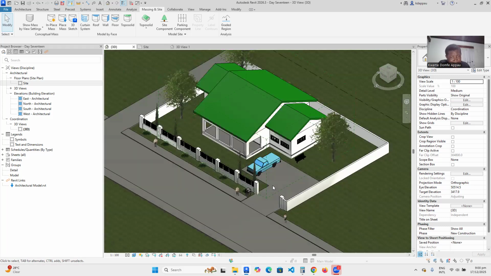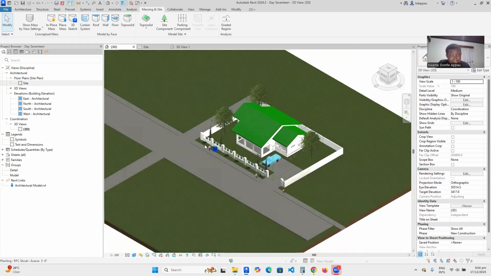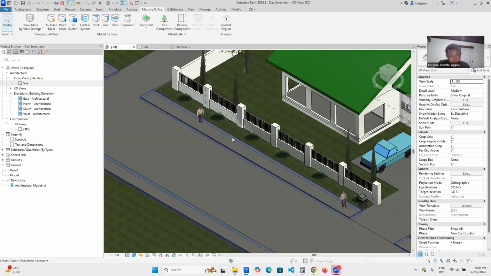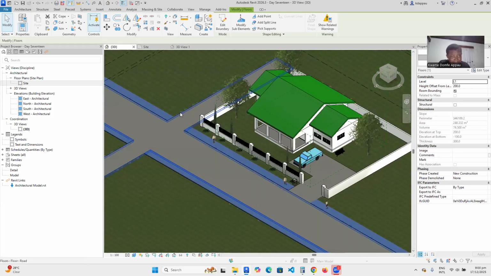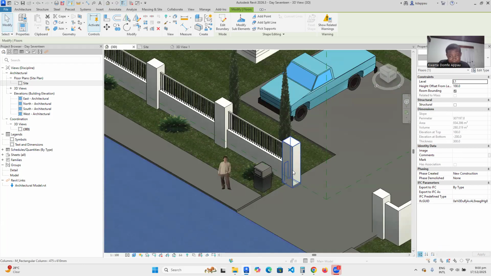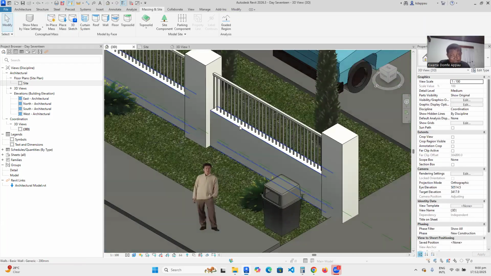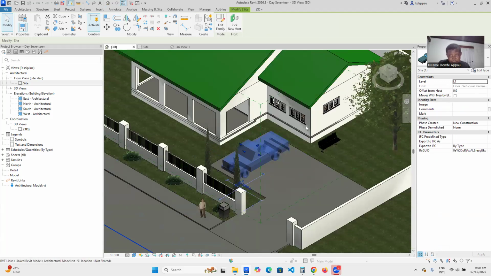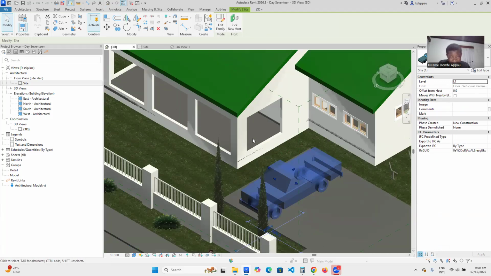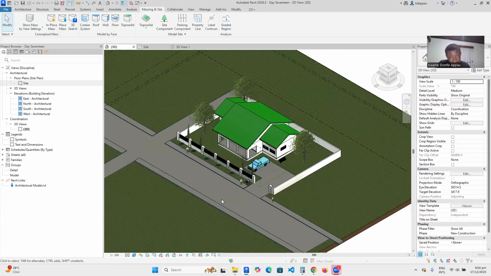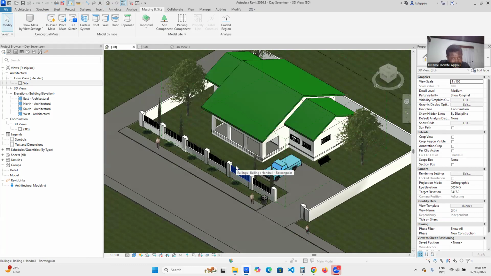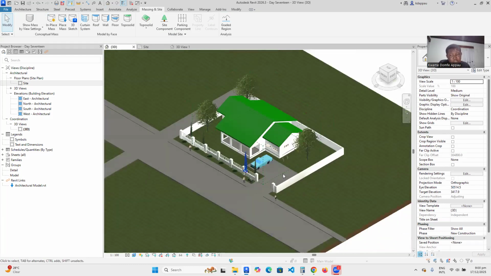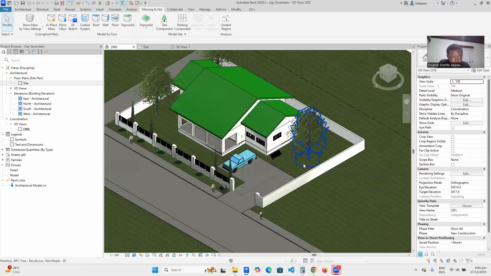We've not done materials. When we do materials, I'll show you how to assign materials to pavement, how to assign materials to roads, how to assign materials to the columns, how to assign materials to the fence wall, how to assign materials to the cars, the ties, the building, the roof, the fascia, everything. We will do that. But you must understand your site. And you must understand what you need to include in the site model.